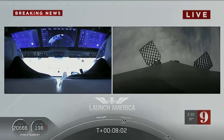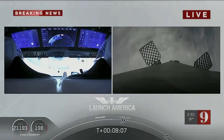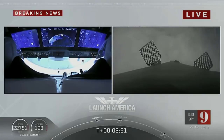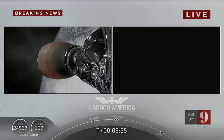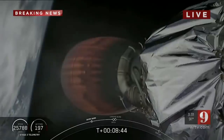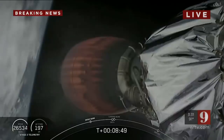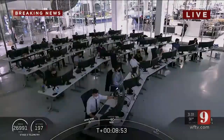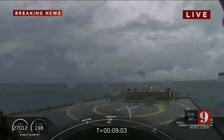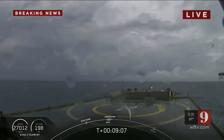This is also the point where Bob and Doug are experiencing their highest G-force — we're seeing the counter tick up to about 1.8. They're now in their final abort zones — Shannon — which means if they were to abort at this point, it would either be an abort to orbit or to land off the coast of Ireland. Standing by for second engine cutoff — M-VAC shutdown. Confirmation of SECO, second engine cutoff. Dragon SpaceX nominal orbital insertion.